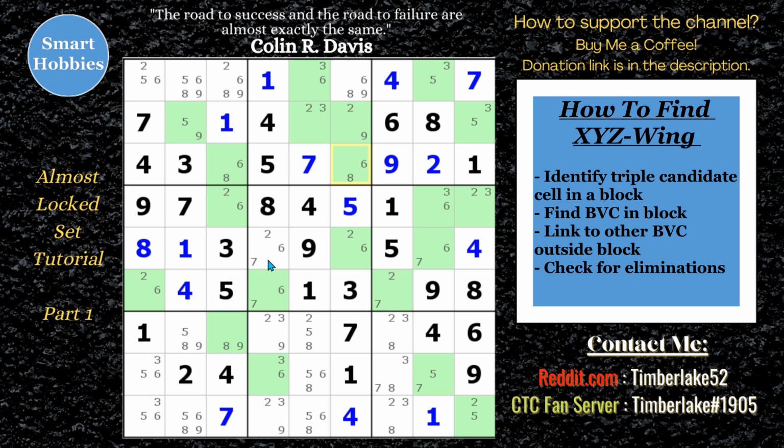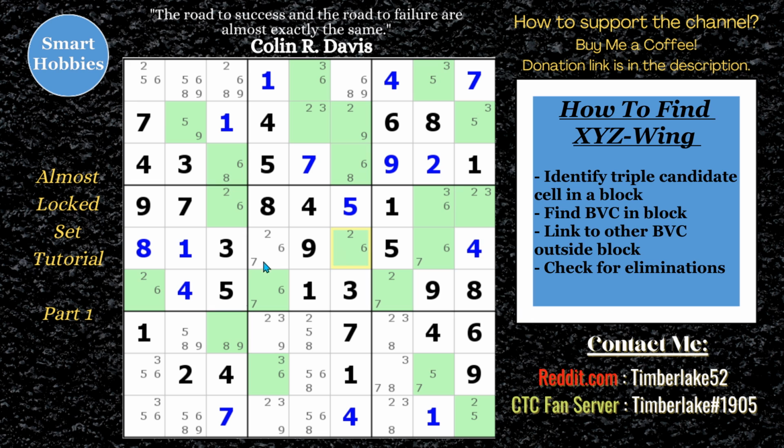Block 5, you have a triple, and you have a 6, 7, and 2, 6, but they're both within the same block. And then you can see here, here's a triple here with a 6, 7, and a 6, 7, but that doesn't work. They've got to be 2 different by value cells, and you can see this 2, 6, 6, 7, 2, 6, 7. This is just a naked triple because it's all in the same house. It doesn't see this 2, 7, doesn't see this triple. So basically I'm saying it's not working.